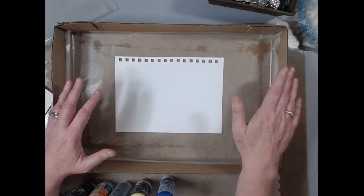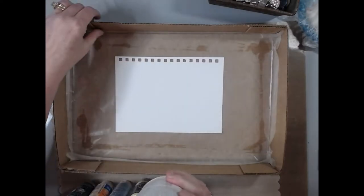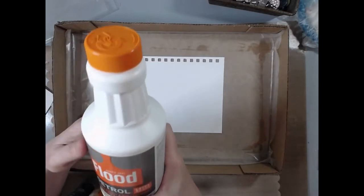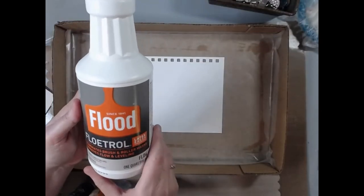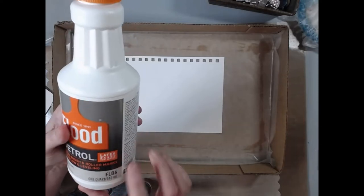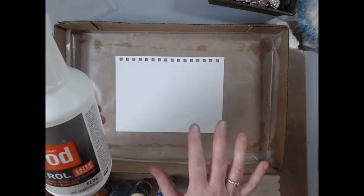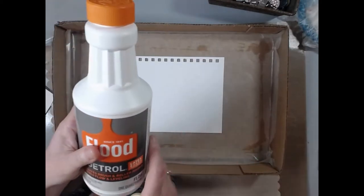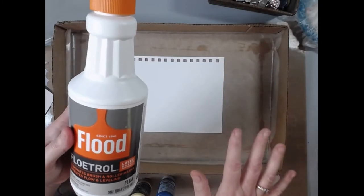So, anyhow, one of the ladies had this product, and I know there's a lot of flow mediums out there, but this one was called Float Trawl. It's latex-based, and it's a leveler. So whatever you put with it, it will hopefully level it.